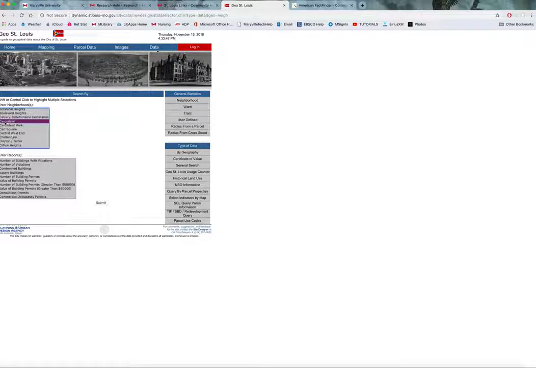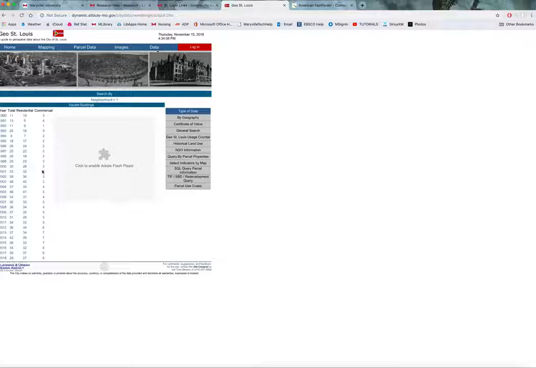So let's say I want to do Carondelet here, and I want to know the number of vacant buildings. Now hit submit, and then get a good idea of the number of vacant buildings in an area over the last few decades. So in total there were 29 that were vacant in the Carondelet neighborhood, 27 were residential and 6 were commercial.